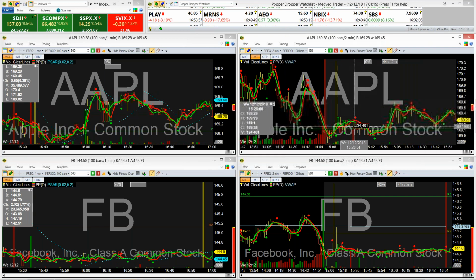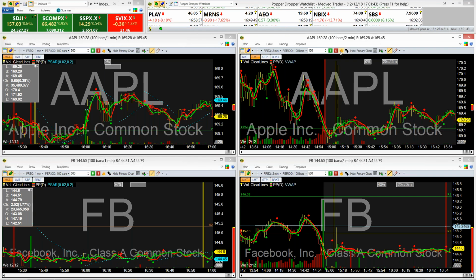So I can buy and sell from the screen. I can set stops. I can adjust my stops. I can do bracket orders from here as well. So once I'm in a trade, I can set a stop and a limit and bracket it on the chart. I can flatten the trade by hitting this button. It'll cancel any open orders and exit the trade. It makes it so much easier.